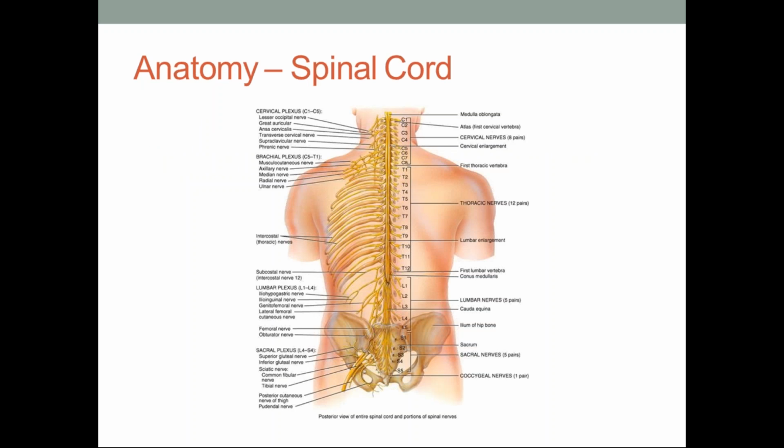All right, back out to the gross anatomy. So here we have the spinal cord and the spinal nerves. We know that the spinal cord doesn't go all the way down through all of the vertebrae. We know that it ends in the upper lumbar. We know that there are a bunch of spinal nerves that go and serve the body, and they form plexuses on their way to serve the appendages, the arms and legs.